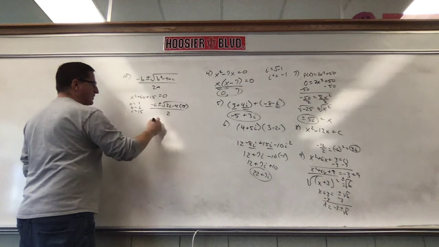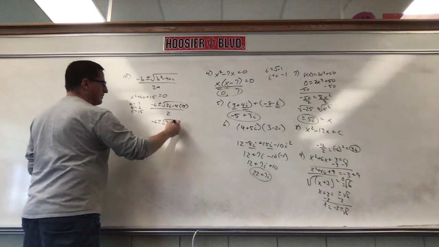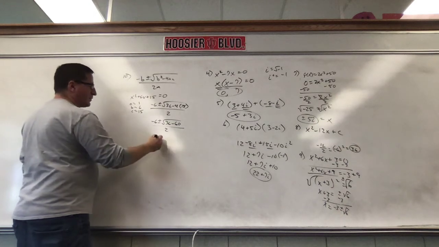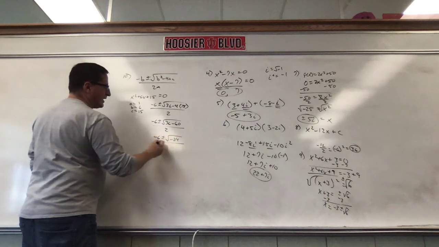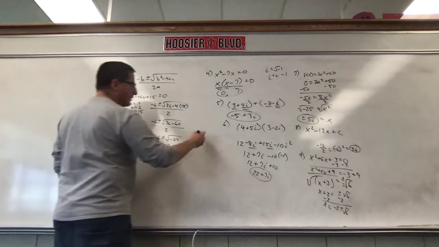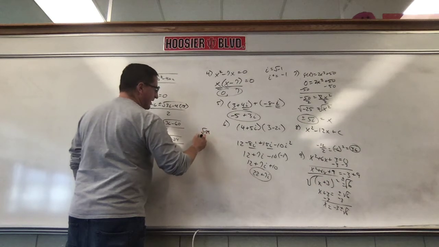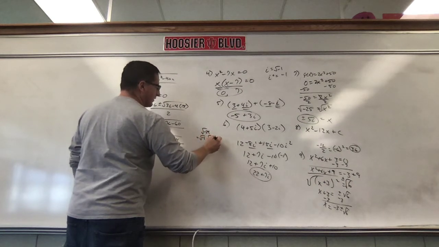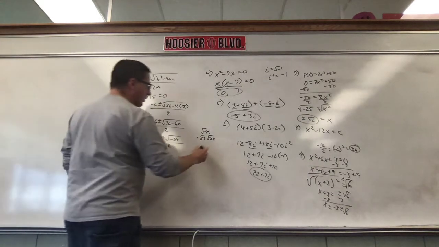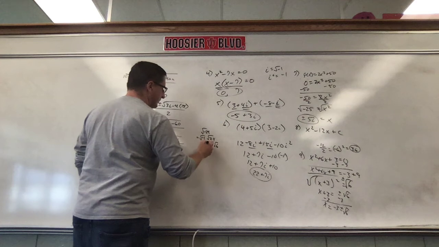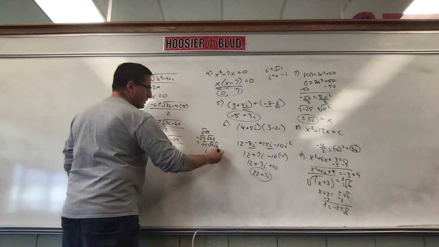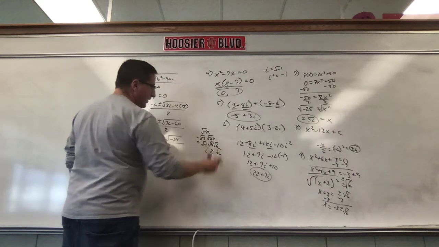We multiply next, so negative 6 plus or minus the square root of 36 minus 4 times 15, which is 60. 36 minus 60 is negative 24. And since we have a negative inside the radical, we're going to have imaginary answers here. So radical negative 24 is the same as radical negative 1 times radical 24. And 24 is not a square, but there is a square that goes into it, 4 times 6. So radical negative 1 is i, radical 4 is 2, and i times 2 is 2i radical 6.